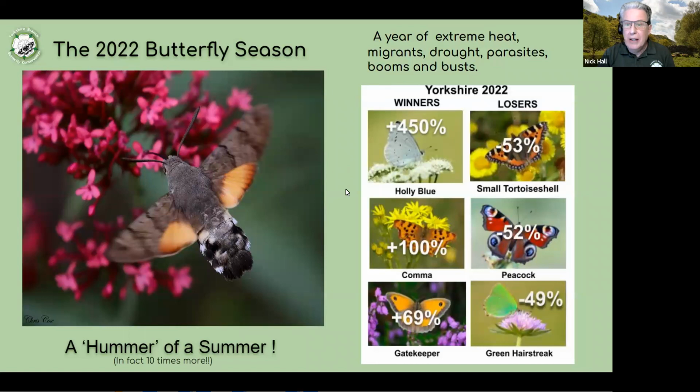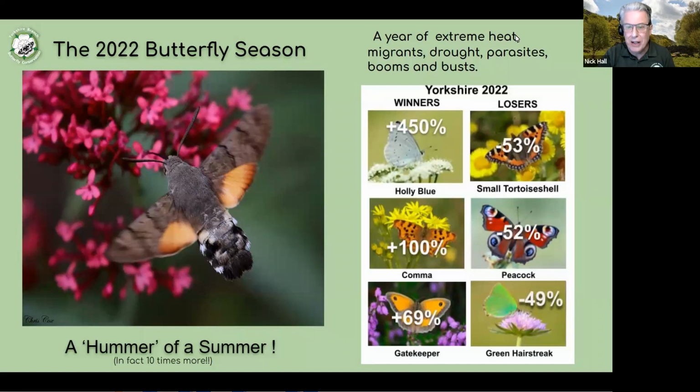This is just the headline figures for the season. It was extreme heat. We're never going to forget some of the temperatures. I think like I did, we try and get our transects out of the way in the morning if we had to do one on a hot day. It was seriously dangerous to go walking after 11 o'clock. And certainly I would strongly advise anybody, when it gets above 30, not to walk your transect after 11 o'clock.